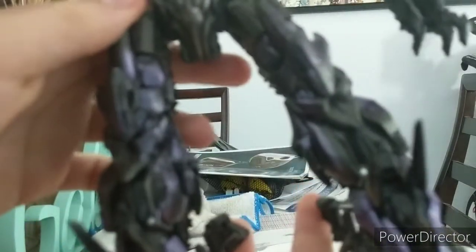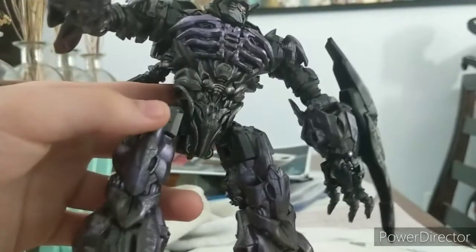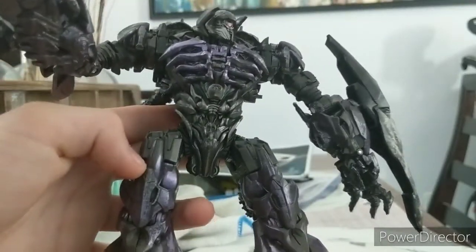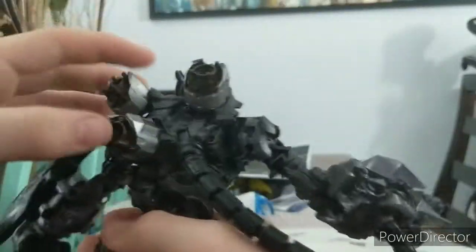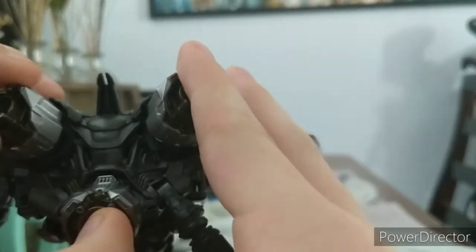Moving to the legs, they are definitely the most complex thing in my opinion, because they have a lot of detail on them, but they're also the trickiest to get into. They're one of the trickiest parts to get into vehicle mode. So to the back, these pieces can move.